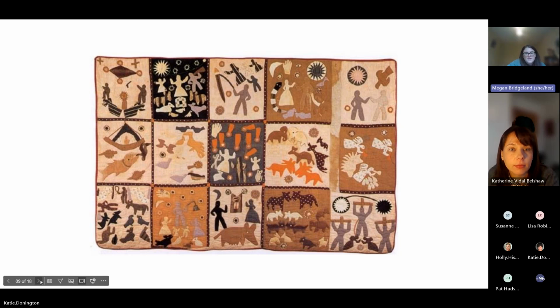Unfortunately, due to fire, theft, loss, and general wear and tear, there were very few enslaved women's quilts remaining. The most well-known enslaved quilter is Harriet Powers. Produced after she was freed from slavery, her pictorial quilt, which you can see on the screen, shows evidence of the traditional West African quilting techniques of applique and storytelling. This example highlights how knowledge and skills were transplanted across the Atlantic as African people were enslaved and transported to the Americas. Enslaved communities held onto and passed down cultural traditions as a means for survival, but also as a way to express their heritage and resist the attempts of planters to enforce uniformity and erase personhood and identity.